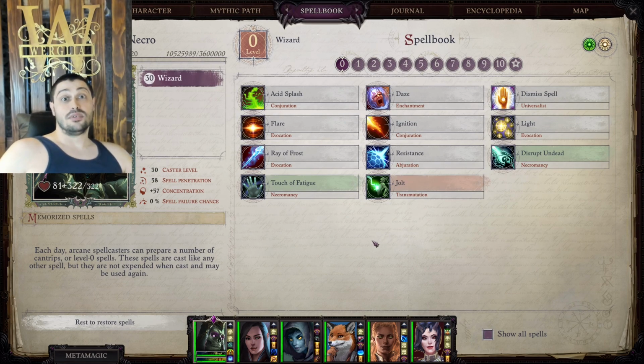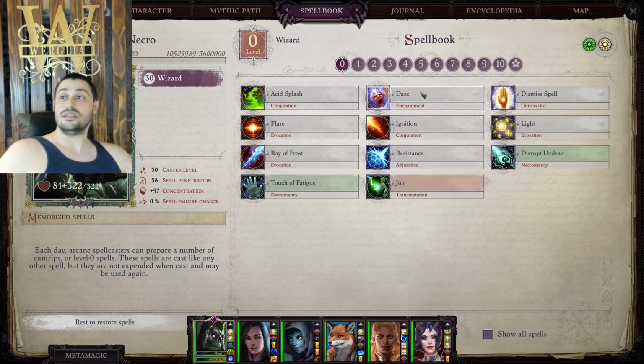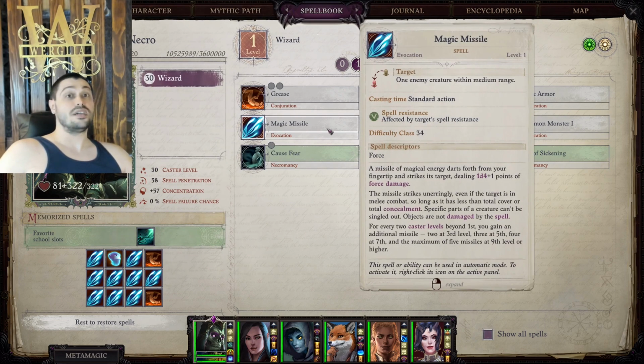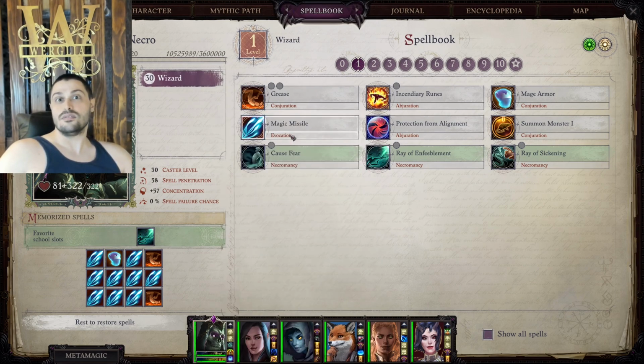Alright, spellbook now. Cantrips, the only useful things would be Dismiss Spell and early on Ray of Frost and Ignition, including Daze. Everything else doesn't matter that much. For tier 1, the most important is, of course, Magic Missile. And, of course, Grease. During Act 1 and tutorial area, these two will carry you forward. The rest, you basically don't need.